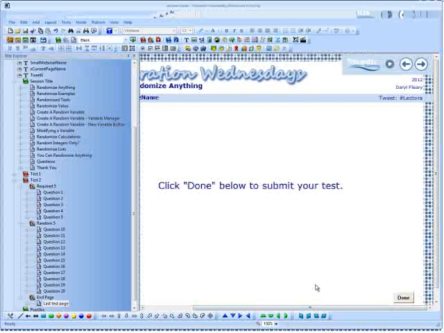So if you want them to have control over submitting the test, and you still want to randomize your test, just create sections within your test, randomize the section, and then you can put an end page in its own section. Lectora will go to every section within the test and randomize the ones that you indicate as random and not randomize the ones that you indicate are not random. Hope that makes some sense to you.